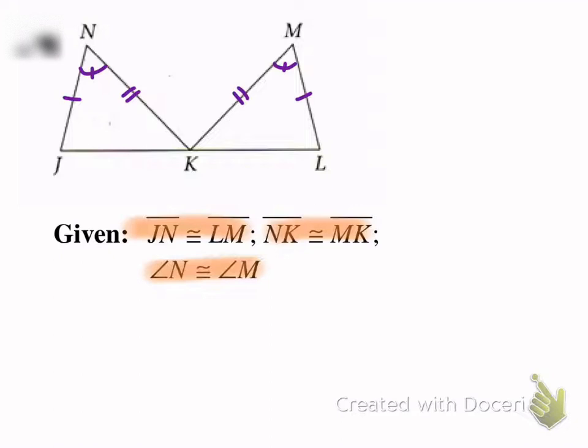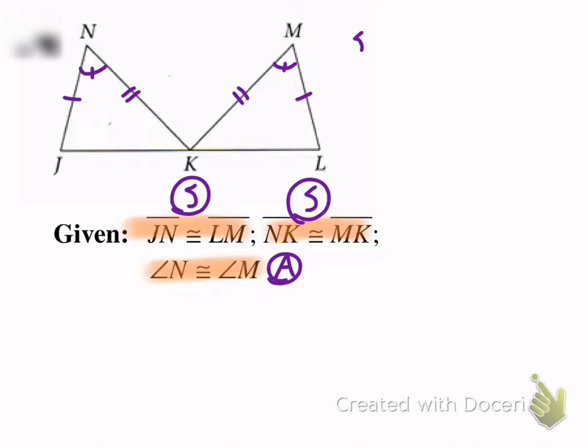We also know an angle is congruent to another angle. We have angle JNK is congruent to angle LMK, or they used one point, angle N congruent to angle M, which is okay in this case because there is only really one possible angle N here. Remember, if you had, say, angle K, you wouldn't want to use that because there's multiple choices for angle K. So usually I like to use three letters for naming angles, but in this case it's okay because there's only one choice. So we have two sides and an angle.